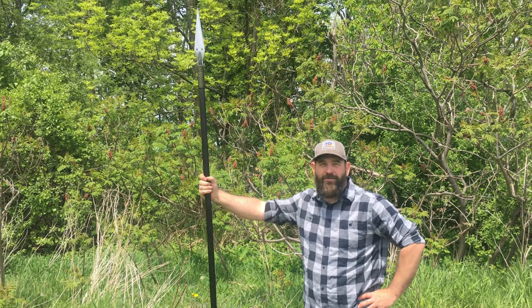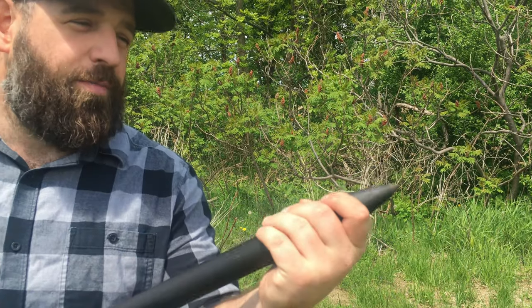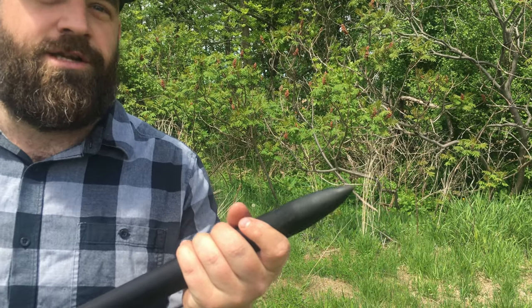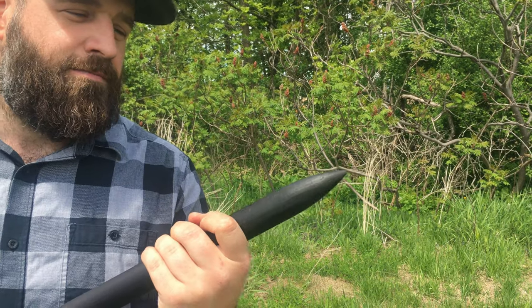It's about, I think, 8.5 feet, something like that. This is the butt end of it. I'm not sure if I already showed you guys that or not. The whole purpose of that is if you're bugging out on the apocalypse and you have to face down a bear and you want him to impale himself on the spear, then you can just butt this into the ground, and that way it can't slip.